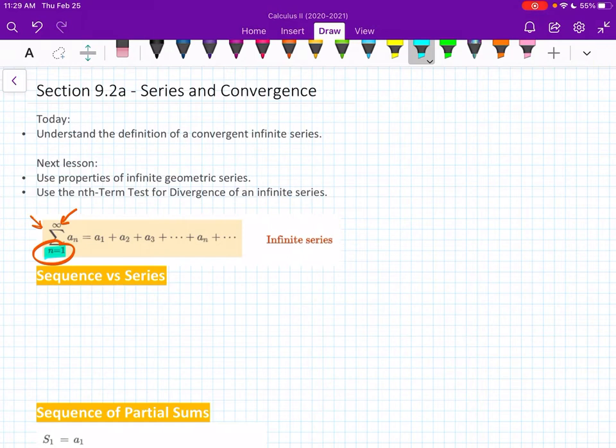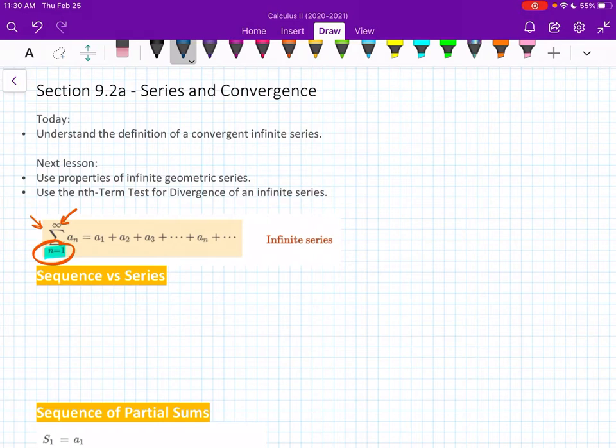That's really important because most of the time it'll be 1, sometimes it'll be 0 for specific series, and sometimes it may even be a different number. So just something to pay attention to make sure that you don't accidentally get a problem wrong because you didn't pay attention to that little tiny number. But like I said, most of the time it'll be what you think it should be. It should be 1 or 0 depending on the type of series, and we'll talk about that.